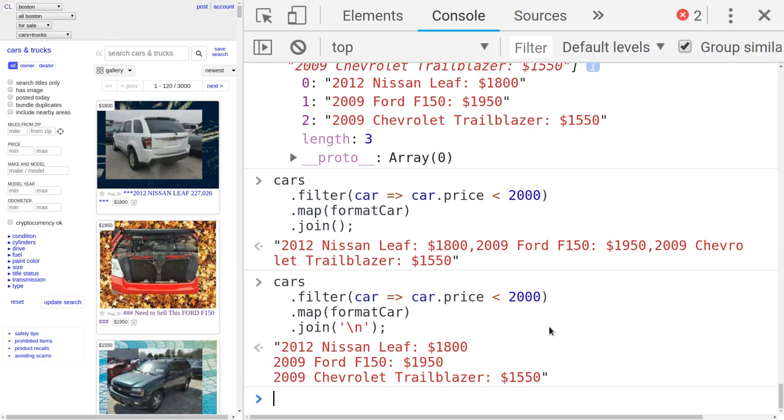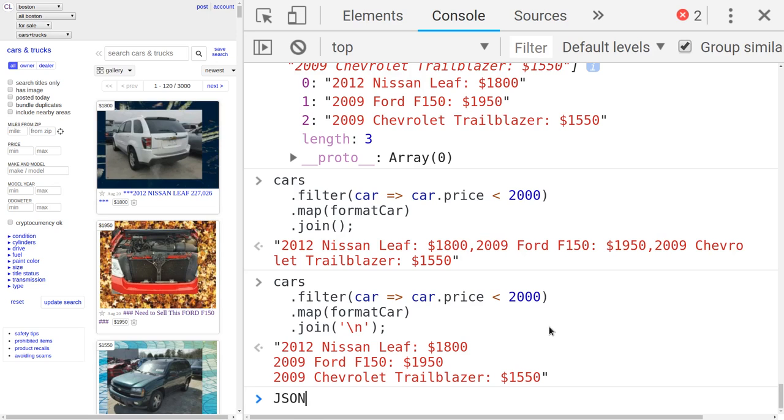One last thing I want to talk about relating to objects and arrays is the notion of JSON, J-S-O-N. This means JavaScript Object Notation. So let's say we've got this scenario where I present my findings to my buddy Bill, and he's like, I want to do my own analysis. Could you send me that data of the cars? And you're like, well, how do I do that? They're in a variable called cars.